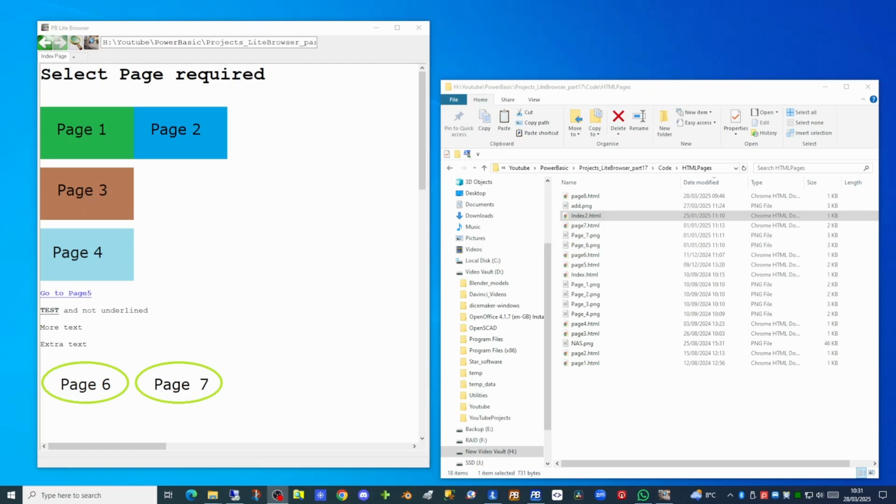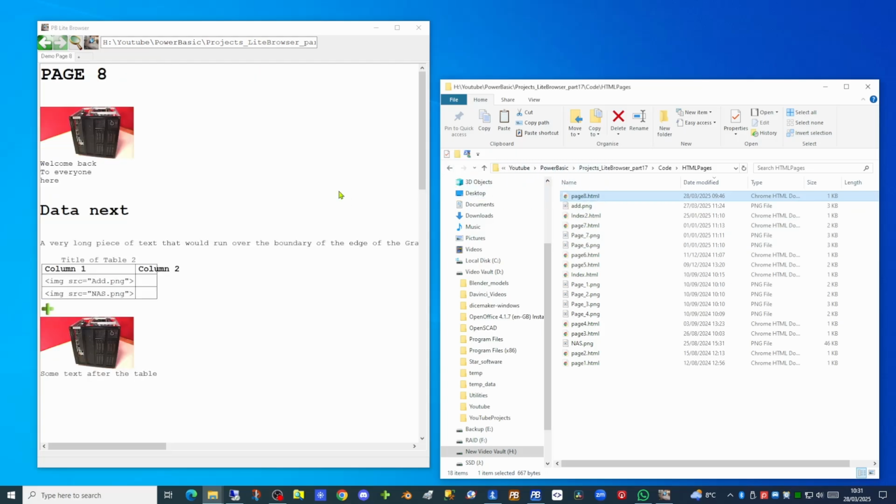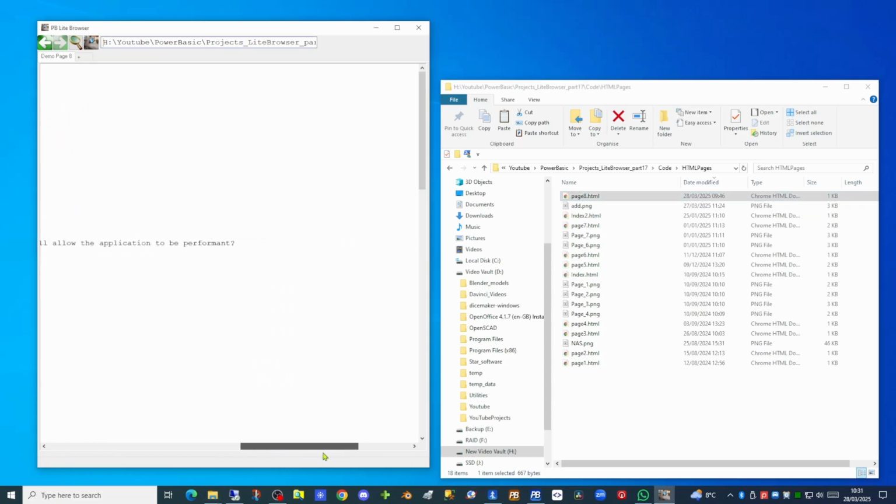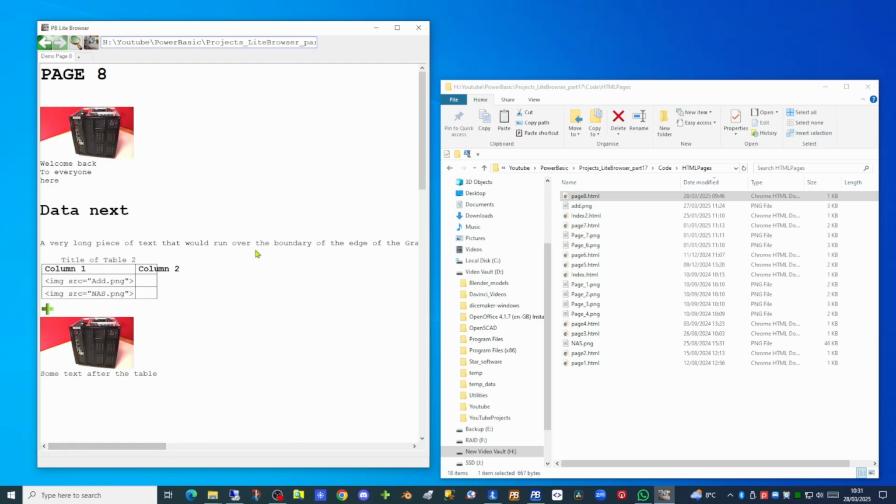However, in this video we're going to be tackling two tasks within our browser. The first task is a bug fix. I've created a new page called page 8, and if we drag that in, we'll see what we're going to work on. The first thing is the paragraph text here is not folding round to the following line, as paragraphs should do. So that is a bug with paragraph handling. So we're going to fix that one first.